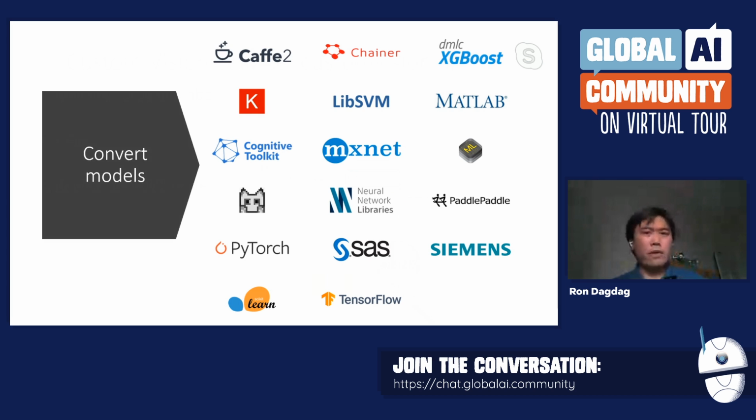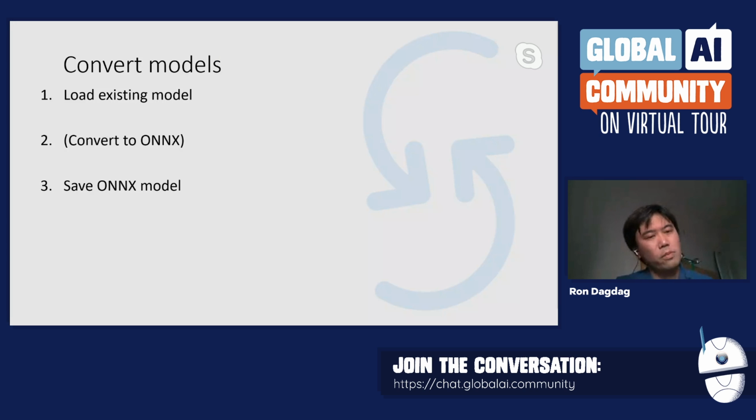So there's a lot of converters out there that are available. If you're a data scientist, or if there are data scientists in your team, there's a way you can convert TensorFlow models, Keras models, or PyTorch models to ONNX, and be able to start using it through your application. There are 3 steps in how you would convert models. One is load the existing model, do the conversion, and save it to ONNX. As easy as that.